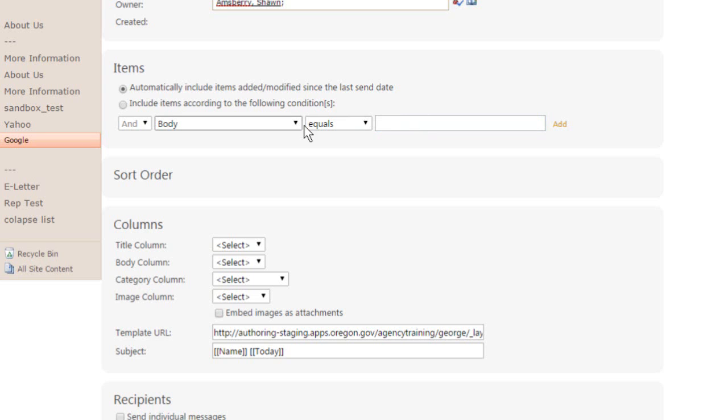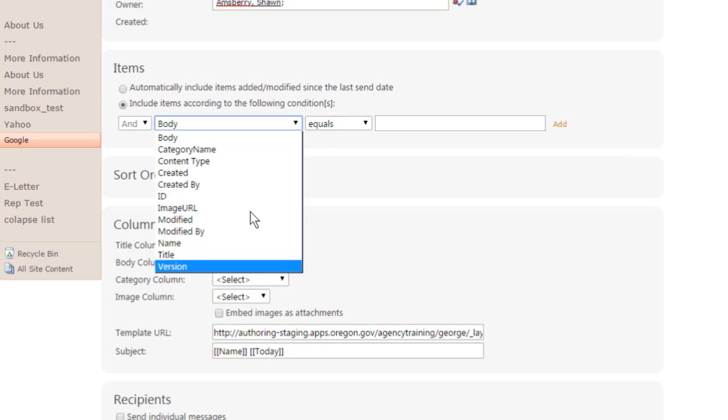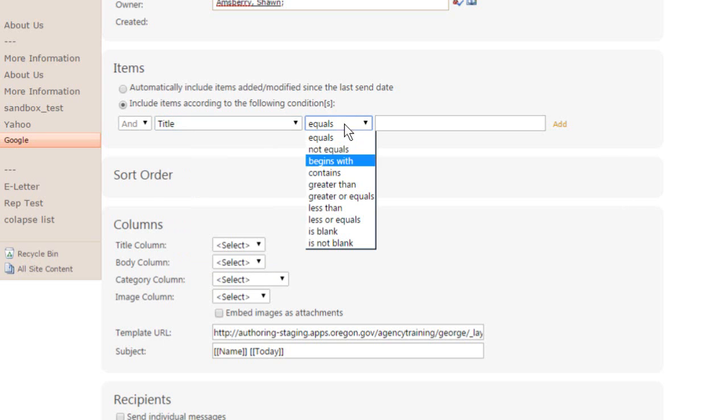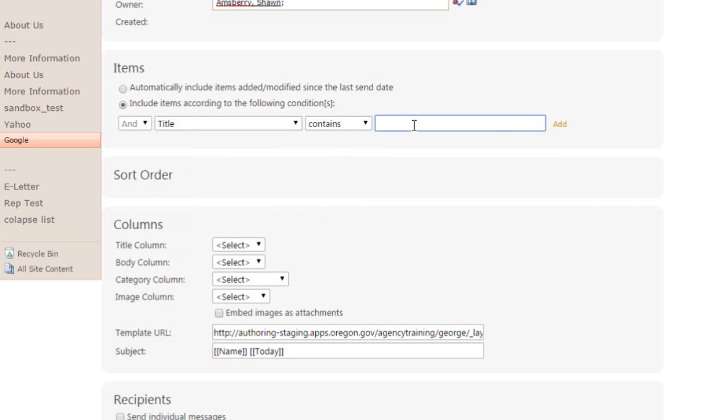But, again, this is one of those filtering tools where if you had more than one series of newsletter, you could say, okay, well, everything where the title contains George gets sent. And if it's important for you to have them receive all list entries every time, that's the way it would do it.